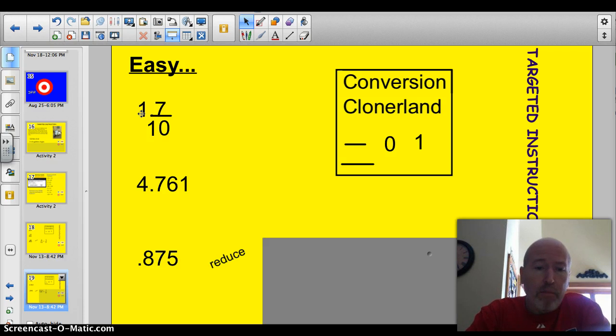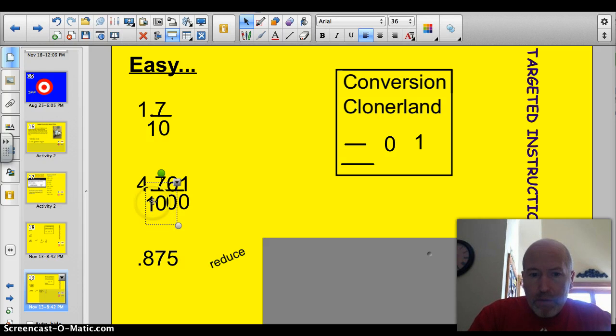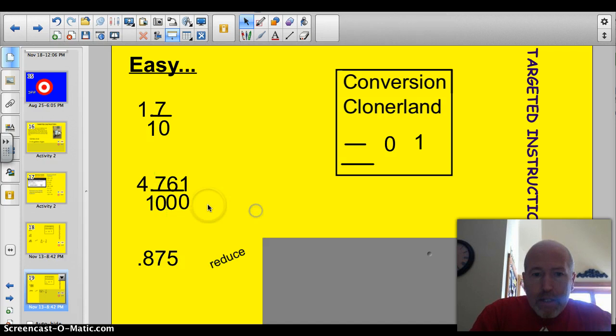You try 0.4761 and 0.875, please. Go ahead. Okay. I'm back. Let's see. I've got to buy a bigger bar here. Put that down. Put a 0 under each of these digits. It looks like it's going to be 1,000, right? Three 0s. Put a 1 in front of that whole mess. And what do you got? You got 4. This is the way you read it, too. 4 and 761 one-thousandths.